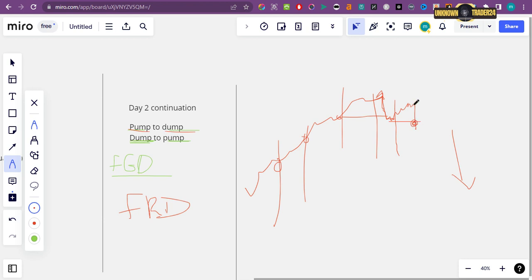Okay, is it always going to be like this? No, sometimes it's going to fail, sometimes it's going to be an inside day, sometimes it's just going to consolidate. It happens like that. Sometimes it will give a first red day and the next day it will give a first green day. It happens. Okay, so don't expect the market to do what you want, rather do what the markets are showing you.